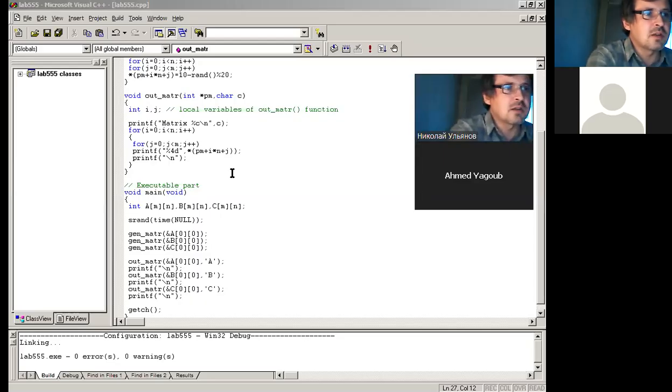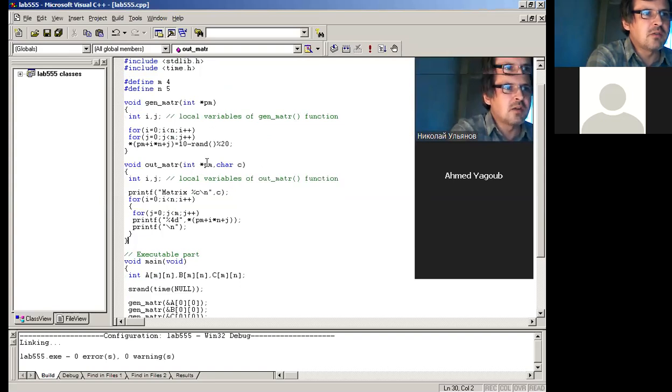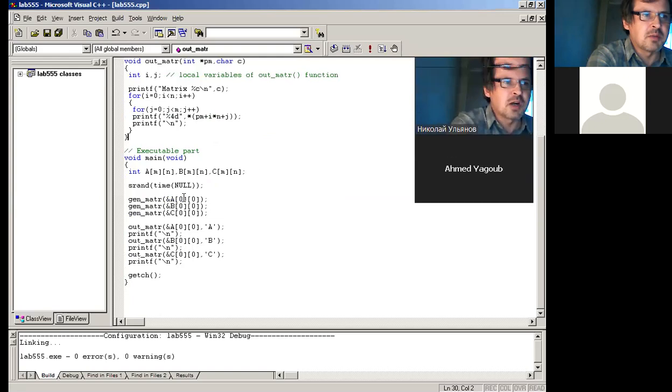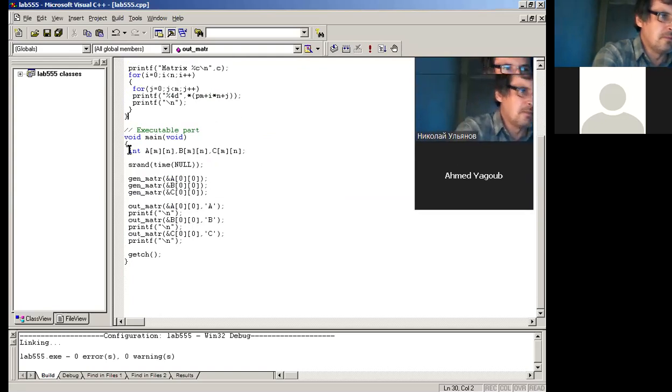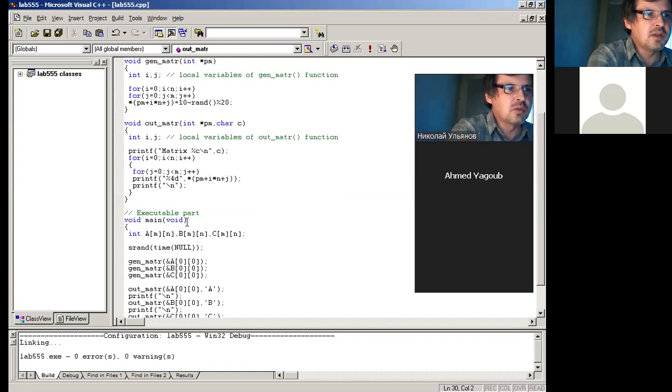The next now. So we generated only the functions with parameters. Here there is a function with one parameter. Here we have two parameters. Here is the main function without parameters. So the function without parameters is the handler. We have some actions and nothing put in and nothing put out.